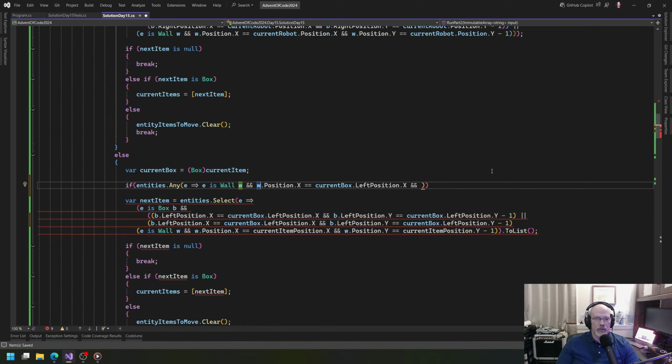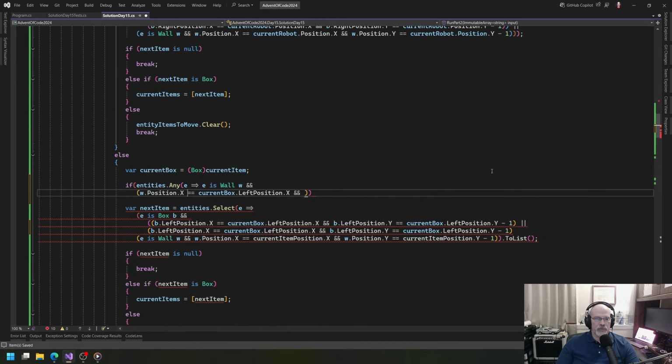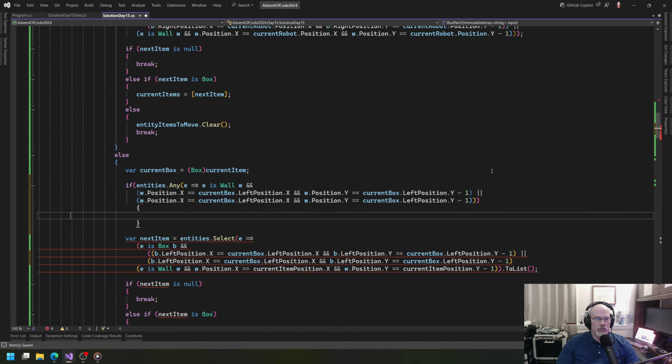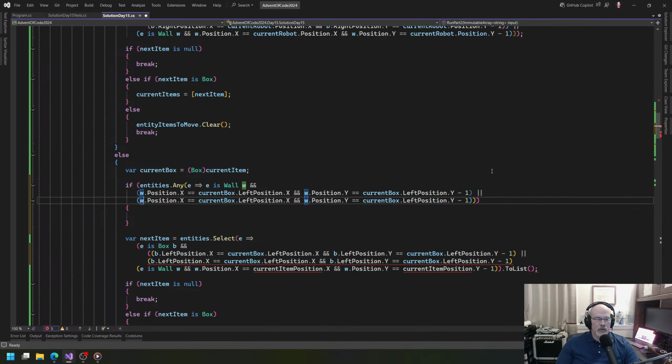so we're going to have the same thing here. Its position X is that. The wall's position Y is equal to the current box's left position Y minus 1, or it's equal to its right position.